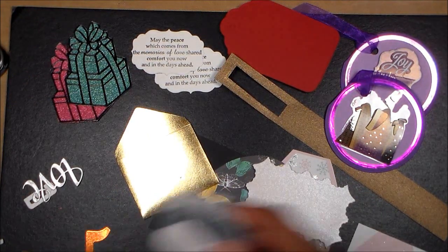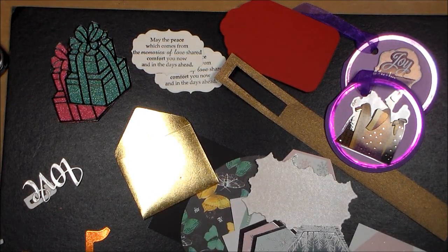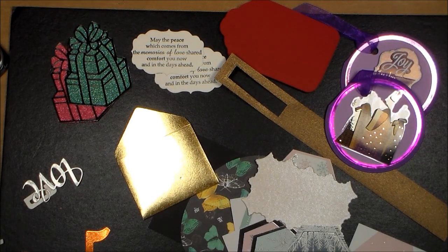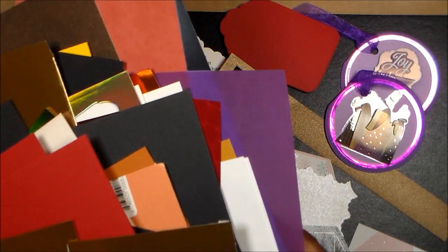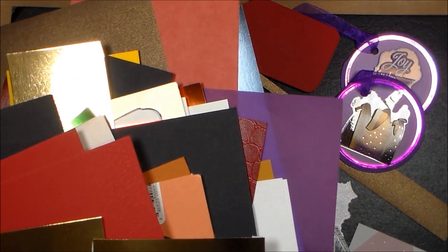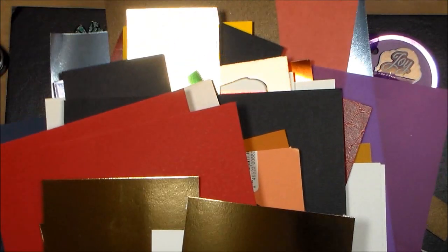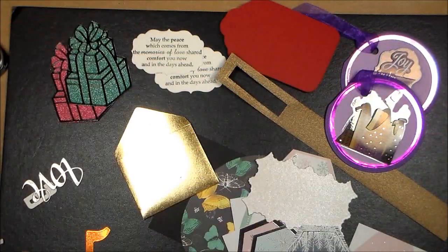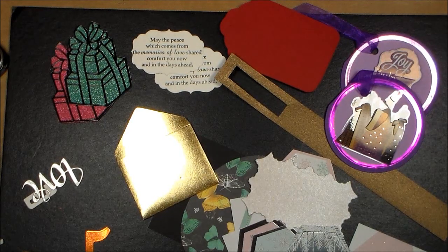So I'm gonna organize this and then I am going to actually do some projects. And after all of my getting my scrap papers put up and cut down the size and card bases made, I need to do it again, so I am going to do that. And then I'm going to come back and show you some projects, because hopefully, ooh, that fell over. Now that big old stack of paper fell to the floor, and it's going to be a hot mess, so I'm going to turn back around here.